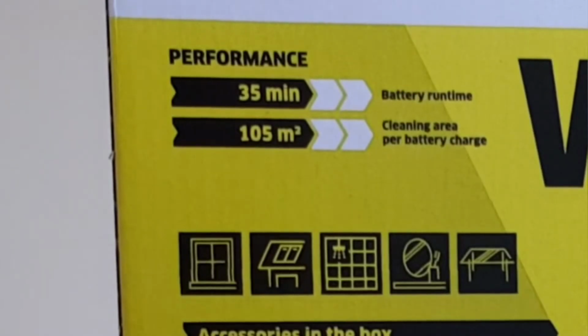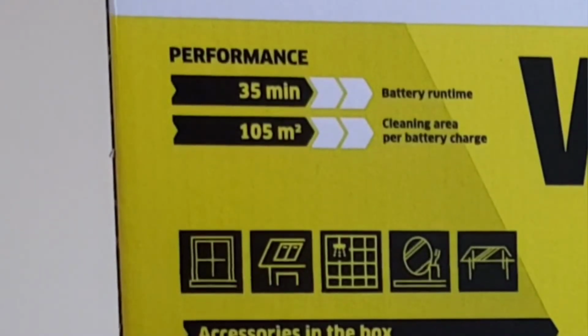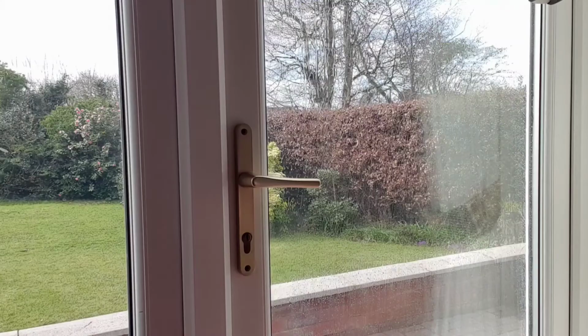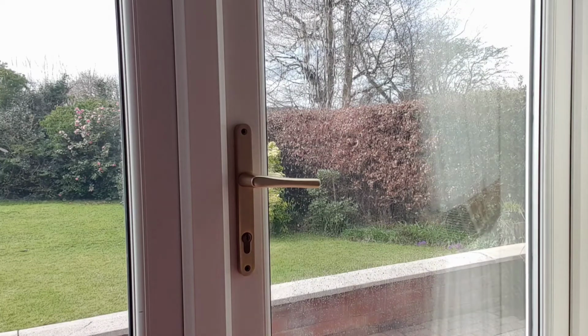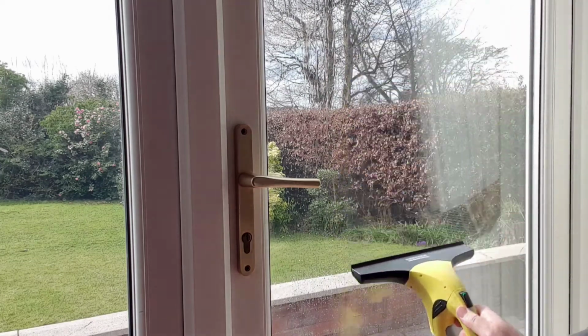In terms of battery life, they claim 35 minutes. I've never actually tested it, but I've never run out of charge. You only need to turn the motor on for a few seconds while you're doing each window, so you can easily do the whole house on a full charge.